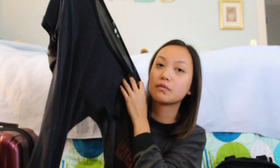Now that we moved on from heels, we're going to talk about clothes, and you want to pack lightly on clothes because we will have a chance to do our laundry and stuff. I really want to pack things that go with each other just so I can mix and match, and so I'm not wearing the exact same outfit that I wore before, but I am wearing something similar to it. The first is this dress, and I'll probably just wear this on a casual day too. This is from Charlotte Russe. It's just a t-shirt dress.